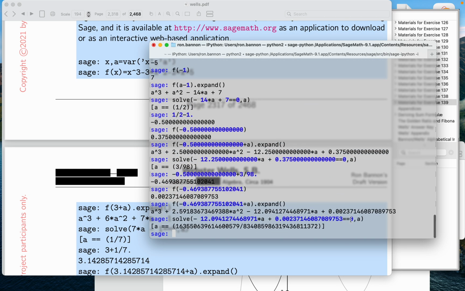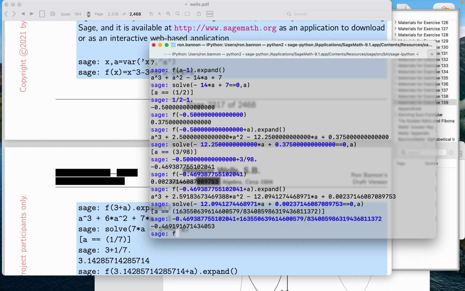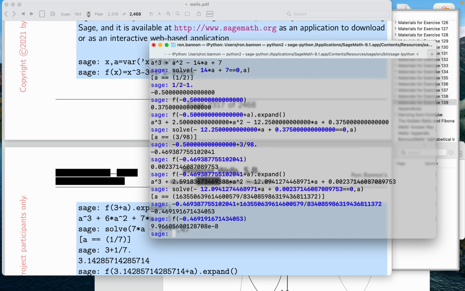I'm going to take, whoops, sorry about that. I'm going to take the new root, which I found. That was this thing over here. And I'm going to add a to it. And what's a? It's this guy over here. No, I wouldn't want to do that arithmetic. So I'm going to say f of that new number is even better. Wow, that's really small. That's really close. That's 10 to the -8.